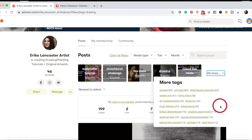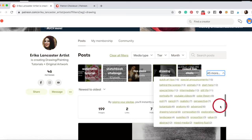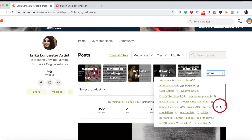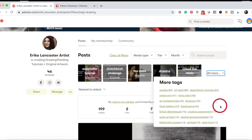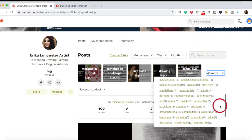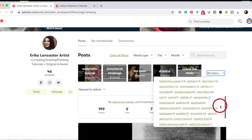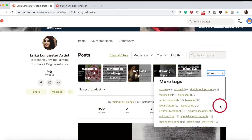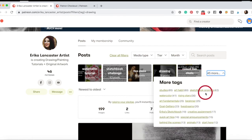Now, of course, aside from all of these different ways that you can find specific posts and tutorials, remember that members in the $6 tier and upwards have access to special external pages where you're going to be able to find all of the Patreon exclusive drawing and painting tutorials that have been uploaded all in one same place. And there is another external page where you're going to be able to find all of the art fundamentals classes in one same place. And to get there, all you have to do is look for the tag that says special links. Posts sharing the links to those two libraries with the password to enter them, as well as a link to the photo reference resource vault, are going to be displayed for you below.